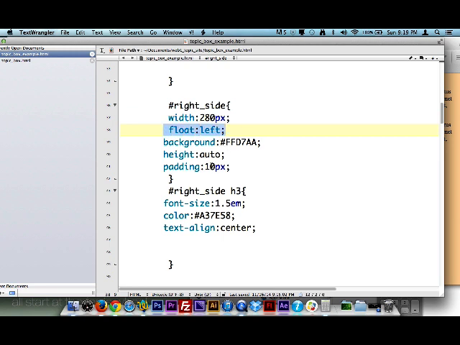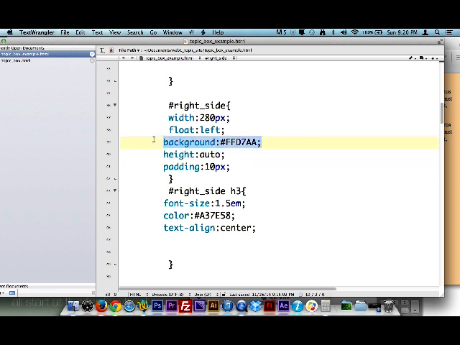Sorry, there is padding. Interesting. We might have to take this away. I'll check on that. Height, I'm going to do auto, and the reason I'm going to do auto is it's just a way to make it expand as needed. I could actually take that away. It'd probably be the same thing.